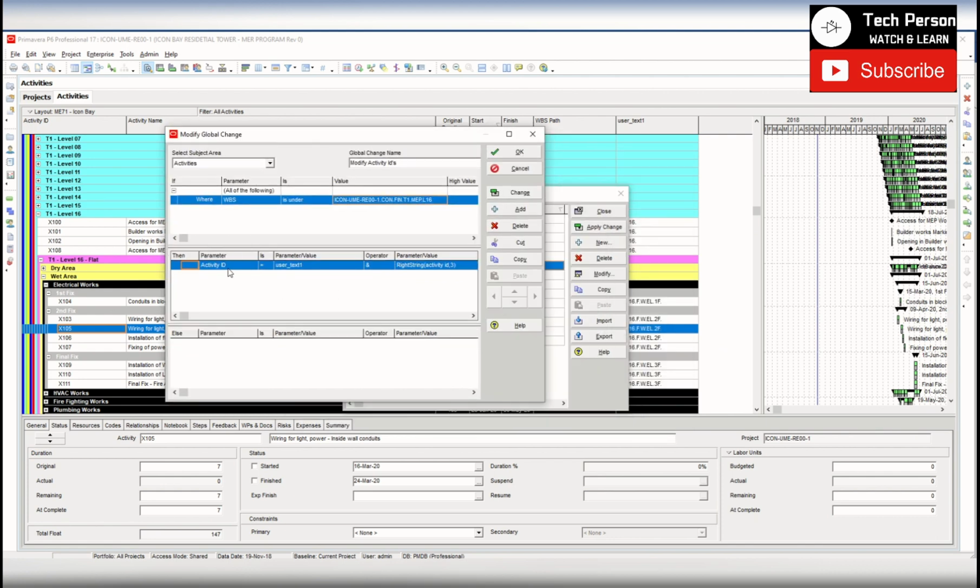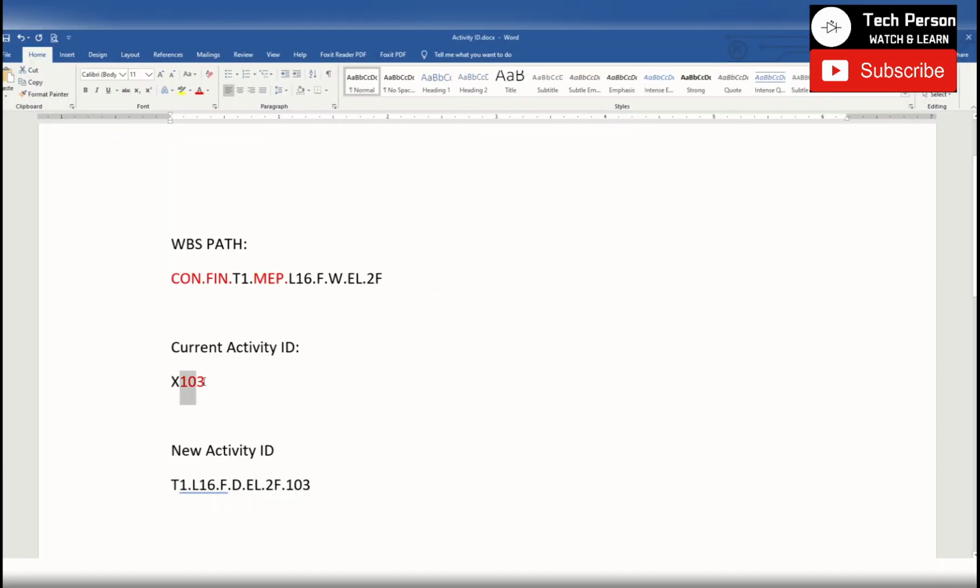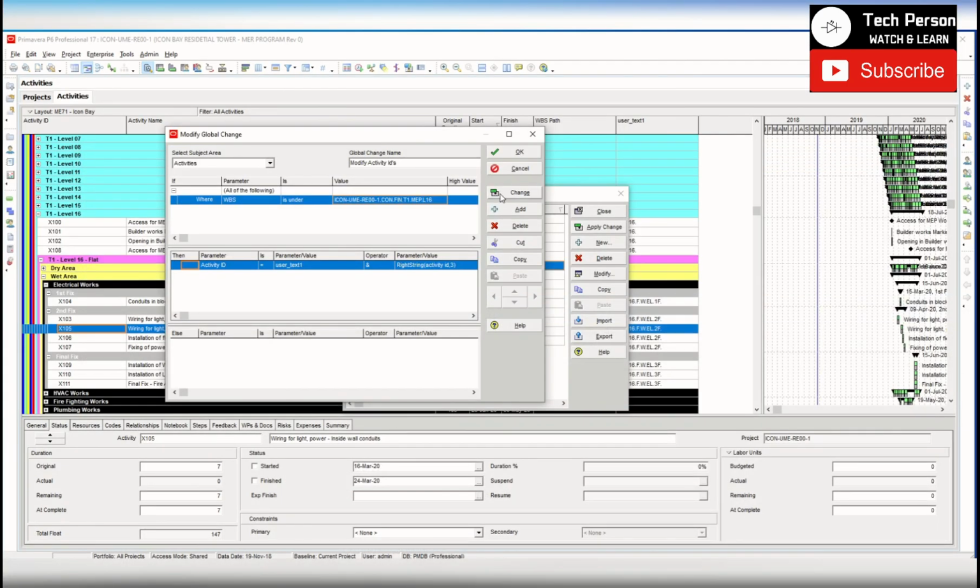Activity ID, because I want to change this field. So activity ID is equal to user_text1, this column, concatenate with the void string activity ID, comma 3. What this formula will do, this formula will trim these last three digits from the current ID, and it will concatenate, and my activity ID should look like this. So I will just apply the global change.